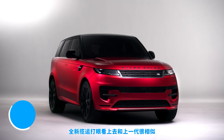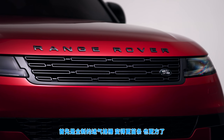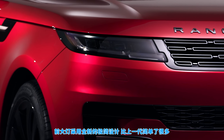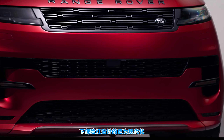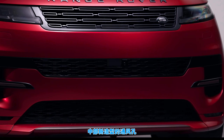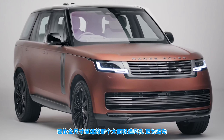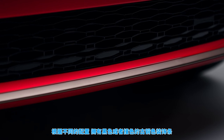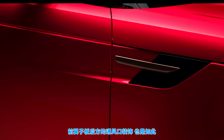The new Range Rover Sport looks similar to the old car but there are plenty of important differences. For starters, the new grille is thinner and more square than before and the headlights have a new minimalist design that's much less fussy than on the old car. The lower bumper looks much more modern than before and its new vents and creases look sportier than the big square opening you get on the full-size Range Rover. You can get some black trims or contrasting bronze ones depending on which model you choose, and these colours show up on the vents just behind the front wheels as well.